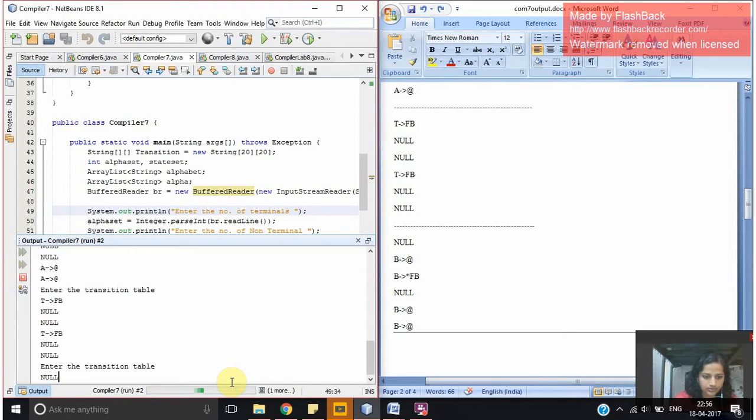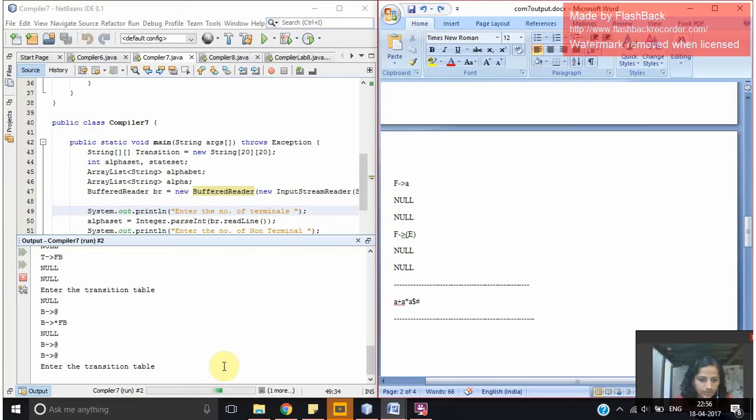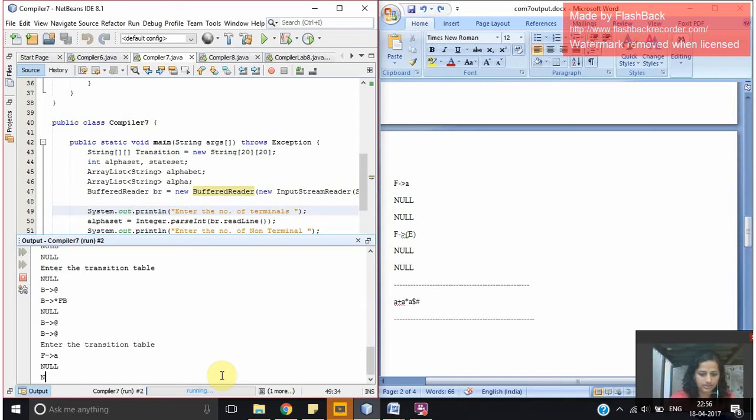Now the fourth row: B gives star FP, again null. B gives @, B gives @. The final row will be entered. F gives small a, null, null.